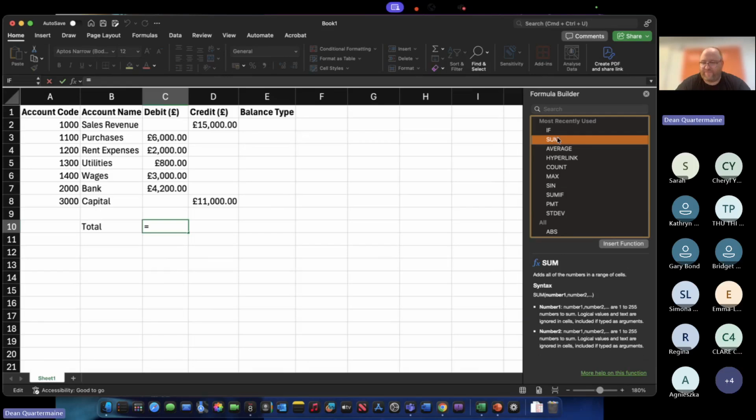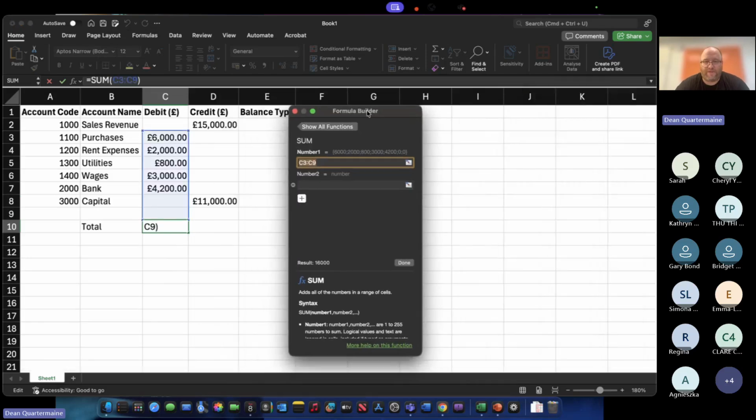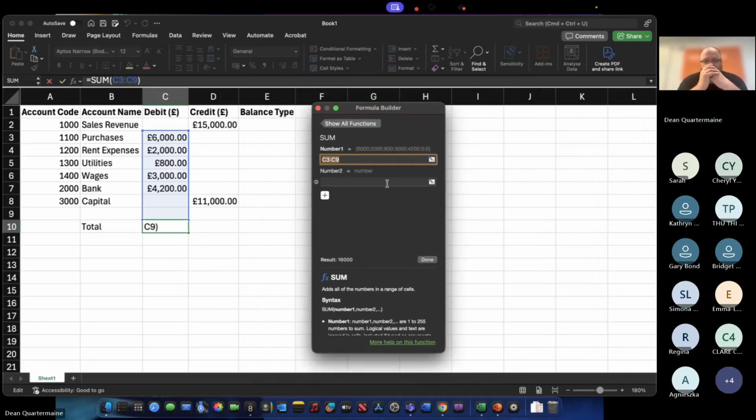it might look a little bit different on a Windows machine, I do apologise. If I click sum here and insert function, it'll come up with the most recently used ones. If I insert function there, you'll see it on the right-hand side, or I'll move it to the middle so you can see it. It tells me what it's going to sum up. Now, I don't want to sum C3 to C9. I want to do C2 to C8. I apologise for the small screen, but about where my mouse is, it tells you what the result of that will be.